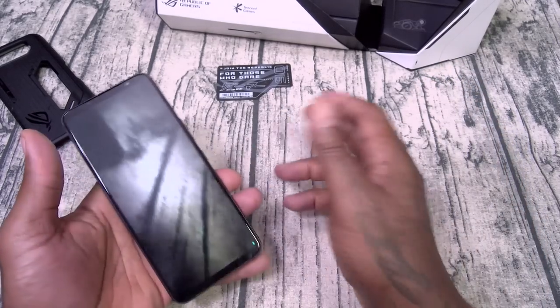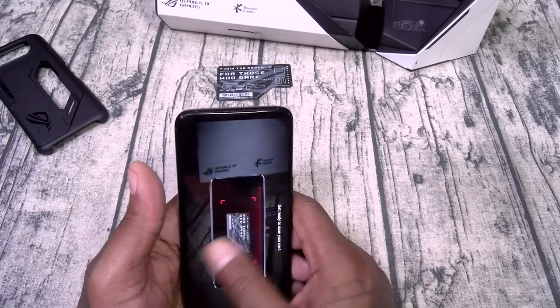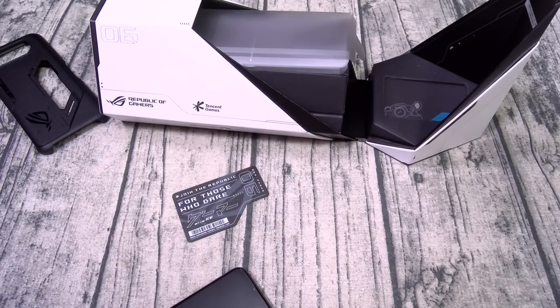All right, now look, I'm not going to do the whole thing because I don't want to ruin it for anybody else who's getting ready to buy this phone. So let's exit out of this. Hold on, let me save that. Hold on a second, y'all. Let me put this away.